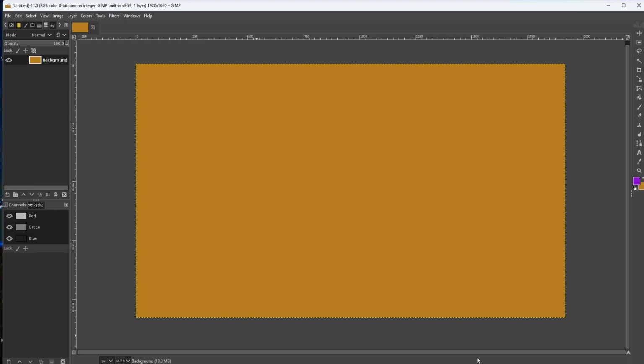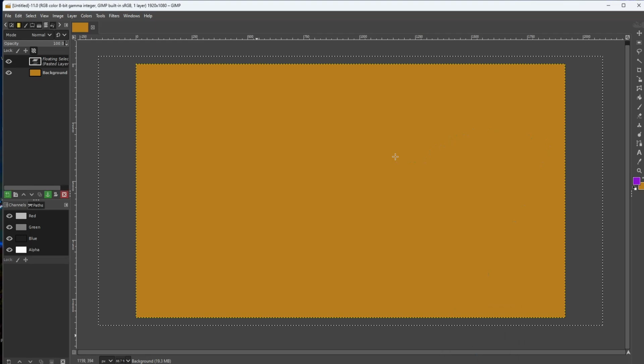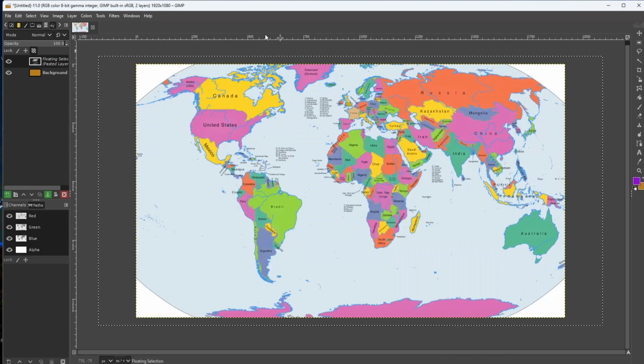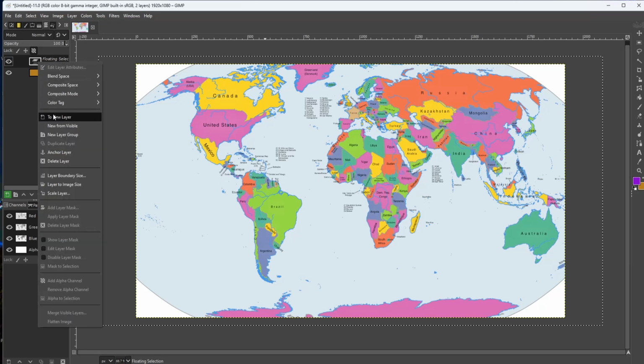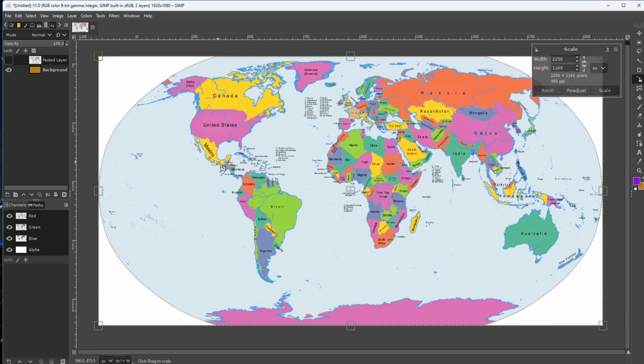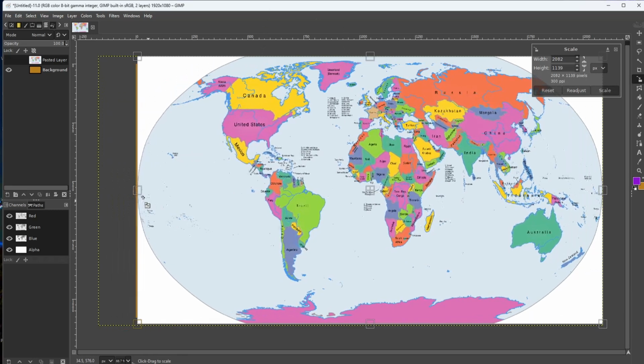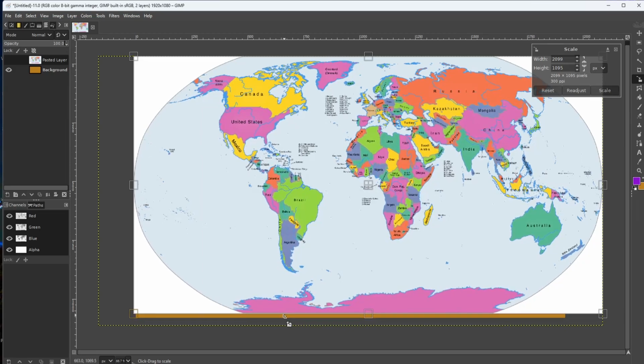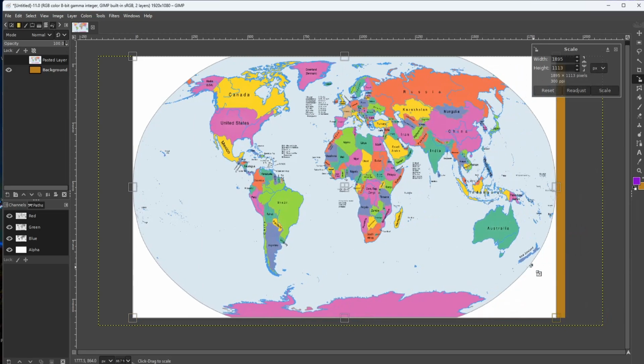go to there, back to GIMP, press Ctrl V to paste it. It may take a while, but this one's going to be quick. Okay, and then new layer, right click on the layers and press new layer to get it into a new layer, and then you press shift, did I say control? I meant shift S to scale, and then you scale it to the right size, that same size as what you made it.